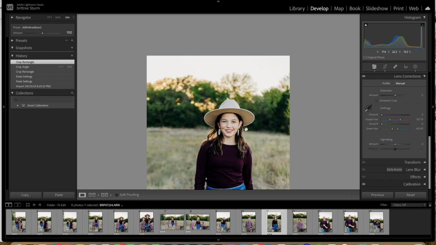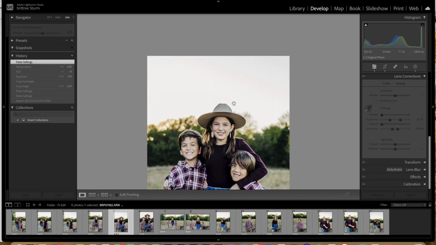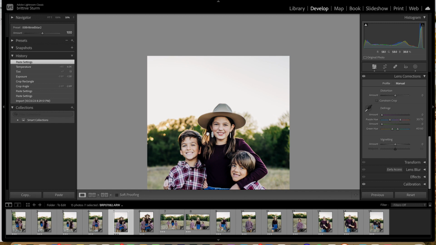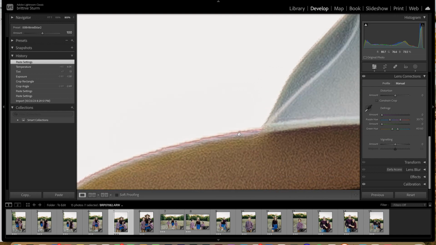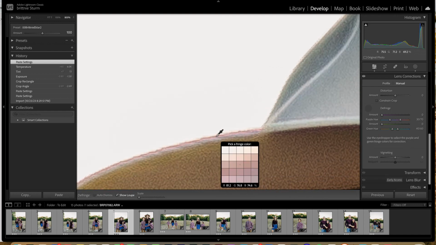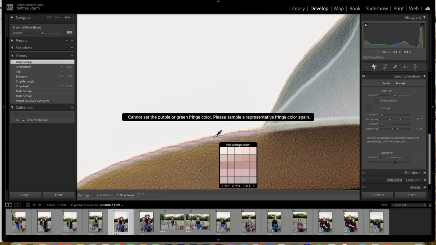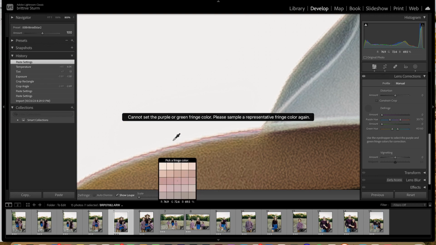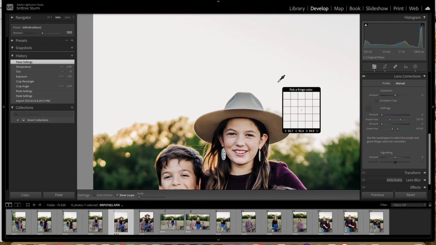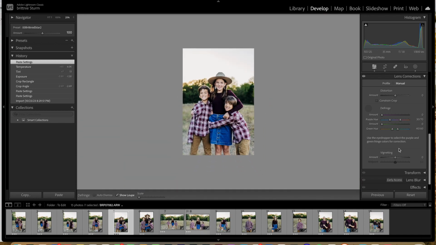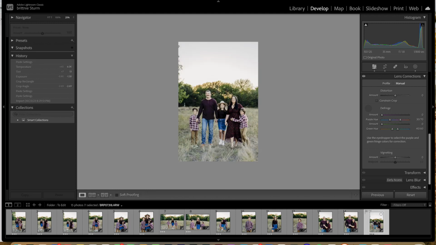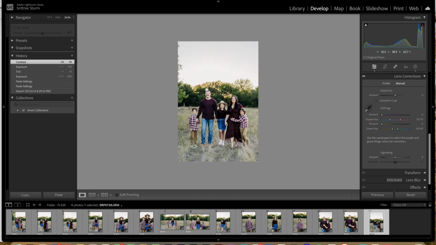Make sure no one else has chromatic aberration going on. I hate every time I change to a new image, it does that weird look. So I'm looking for the ones that are with the sun behind it. This is not a bad one because the sun's kind of down. It's like my last session of the day. There's just a tiny bit here. I could see if, no, it won't even let me. It's not even enough for it to care. It's just so slight. Anyways, chromatic aberration's good, but I just remember Dad has a black eye, so we're gonna go and fix that. I told Mom I would try.